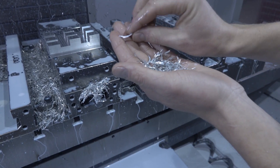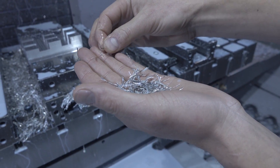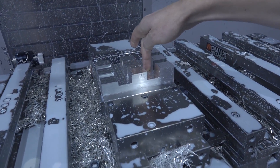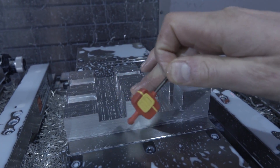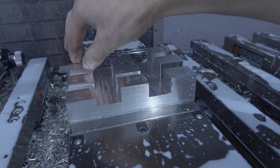Before we run the finishing pass, let's take a look at this. You can see the chip we were pulling during the adaptive — a heck of a chip. 0.875 deep, it's got real thickness to it. That's a roughing strategy and that's not half bad. We're only roughing right now and it's got a real silky smooth finish. I'm very impressed. Now let's try the finisher. Moving into the 3D adaptive to clean off the tops of the parts.